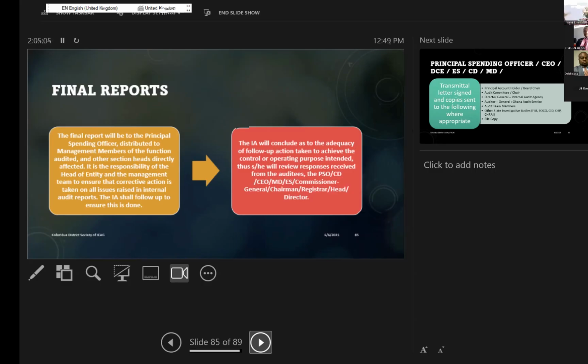Some bosses will not distribute, but remind them, some bosses will not share. Or the committee can solve that issue, but don't go and solve that issue. You can't copy. Fine, if that is the system in place, that when you send to your spending officer, you copy management, then you've not breached.